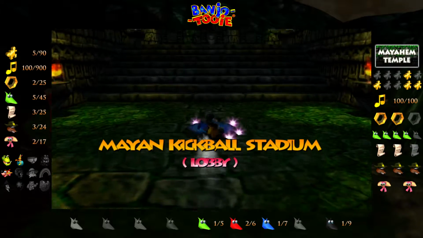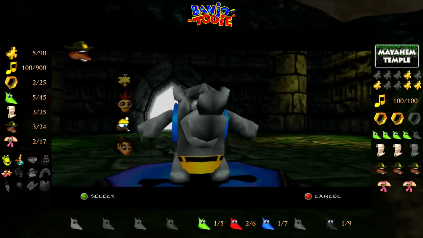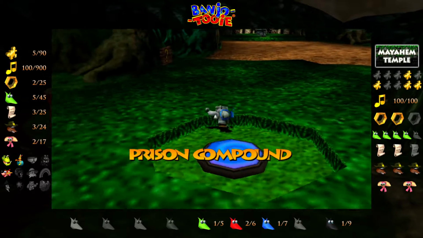Get this little pad activated here. Actually, I want to go back to the prison compound real quick, because we can get this door open as the Stony.